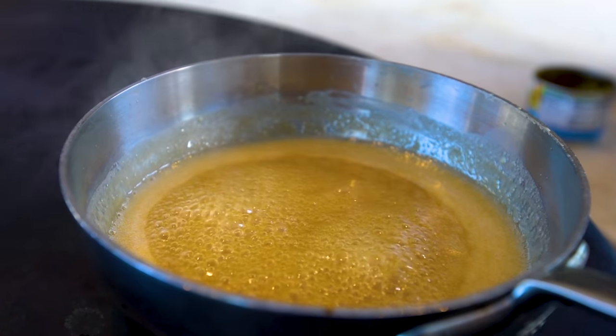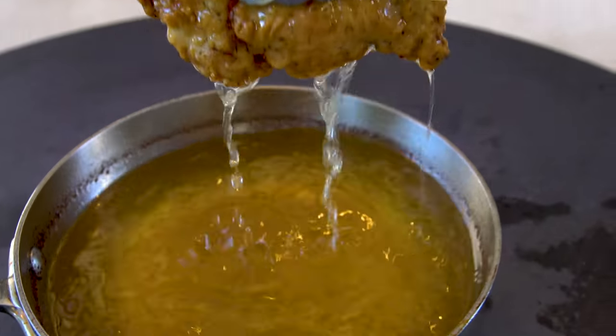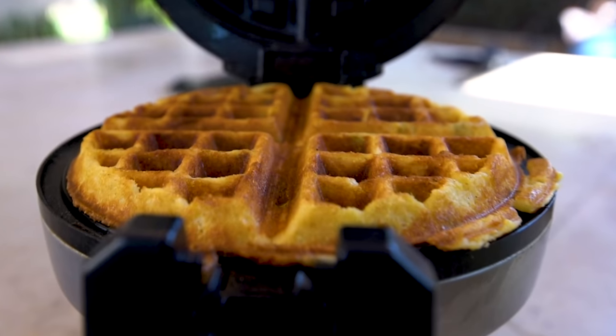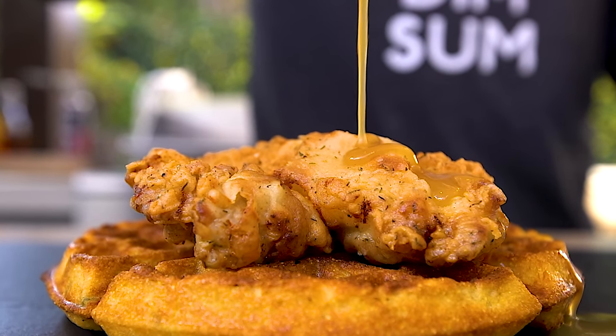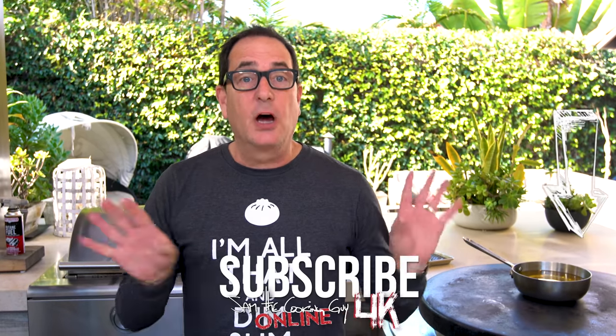There's a lot of moving components today, but when the end result is crispy chicken and jalapeño waffles with butter maple cream, it's all worth it. Max just said that was a perfect intro. And it is, because it's 100% true — you're gonna love what we're doing today. We've done fried chicken before, it's a slightly different take on it, and I'm trying to encourage you to make fried chicken, because damn, it's good.